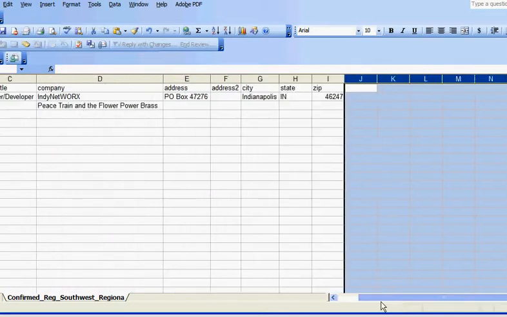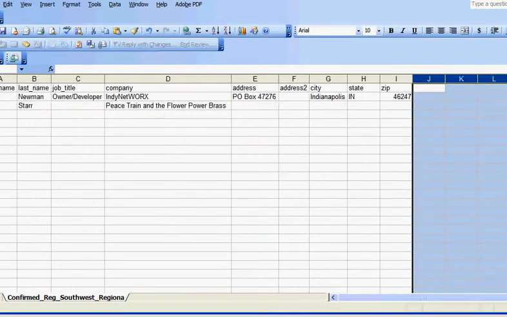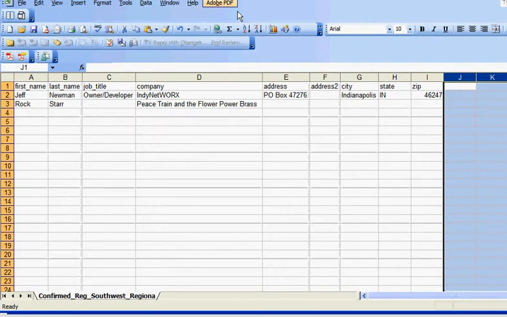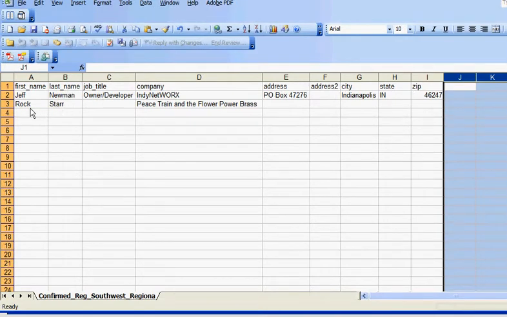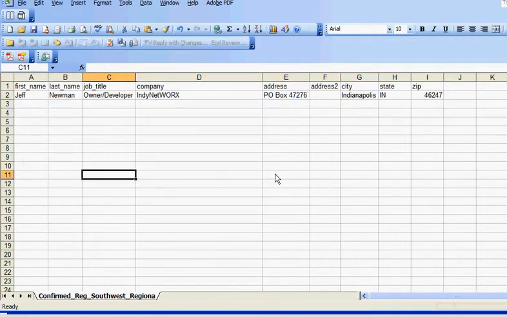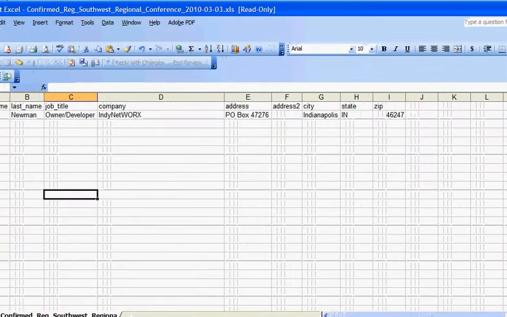Now when you take a look at this, we've got an Excel document ready for a mail merge. In this case, we didn't require a lot of information, so we don't really have enough for Mr. Starr. But as you can see, we've got our addresses, everything we need to do a nice mail merge to send a registration packet. We can do name tags out of this, so the system has some pretty cool little benefits when you do these registrations.